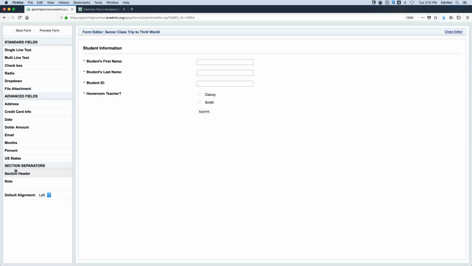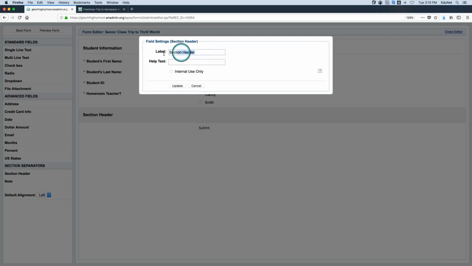Perfect. Now we're going to add an area here for parent information. For this, I'm also going to use a section header. I'm going to click, drag, and drop. I'm going to title this Parent or Guardian information. All right.